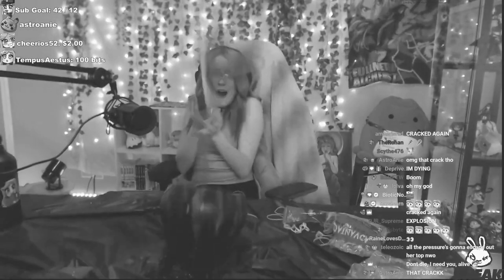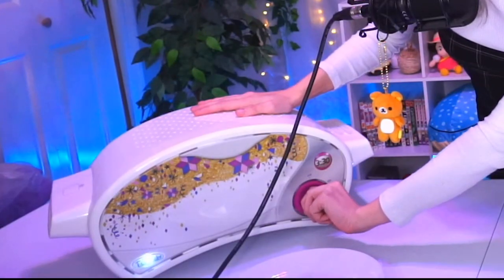I'm not allowed to cook in here. Is it gonna explode? What's the difference? Oh my god. I already forgot to do something. I already fucked up. I didn't preheat this for 30 minutes. I'm not stalling, I'm just stupid.